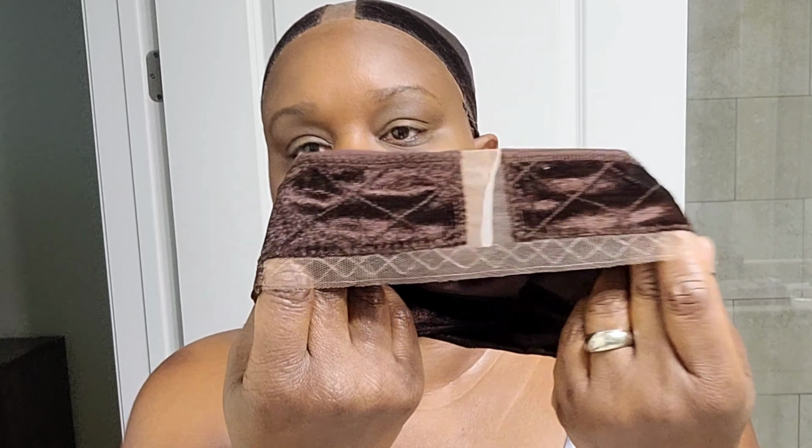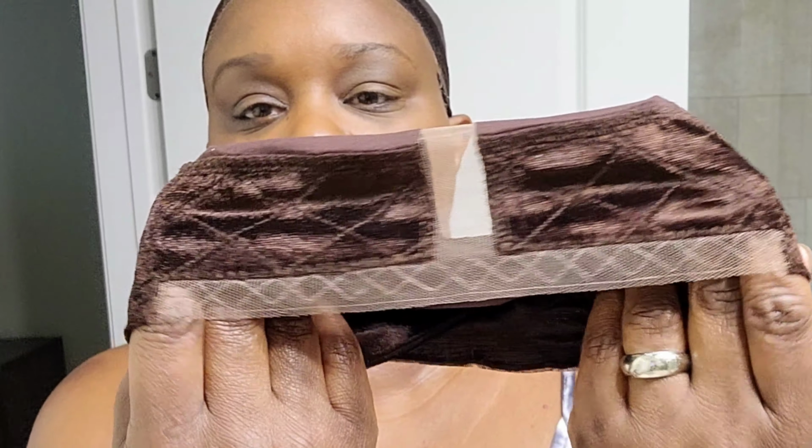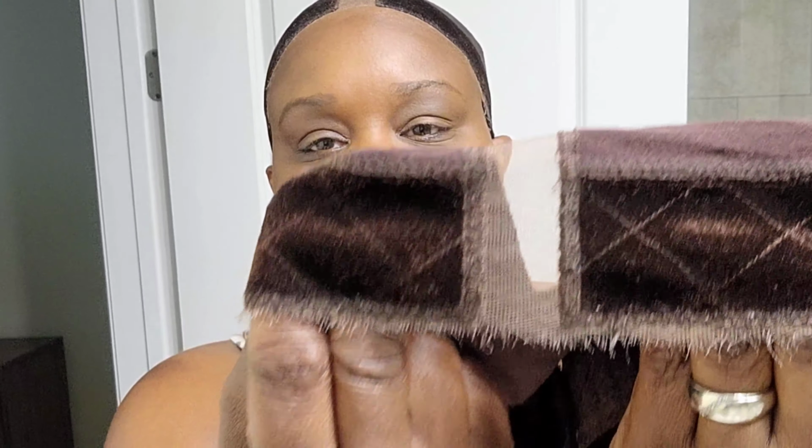And here, I'll just take it off of here. And lace across the front on your hairline. See that? Where you just lay your wig right across that. Now, I will tell you guys, after a while of wear, this lace across the front will start to get a little frazzled, or frayed, I guess is the better word. And see, this is what I mean.